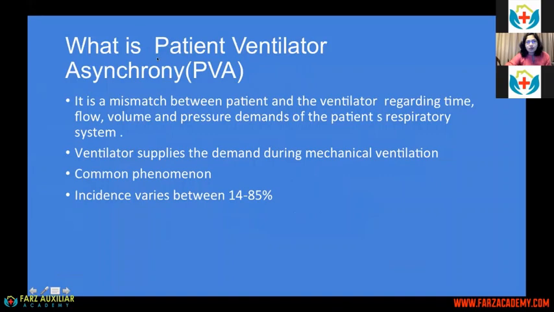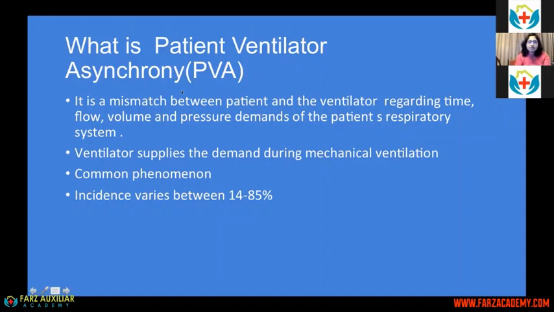Now let's understand what it is. It is again a very simple thing. As you have been learning throughout the day today, once the patient is put on the ventilator, certain settings are set on the ventilator, either in the control mode. Most commonly, control mode is started when the patient is initially put on ventilation, and later on towards the process of weaning, we change to spontaneous modes depending on the patient's capacity and the stage of the disease process or the etiology for which the patient was put on ventilator.